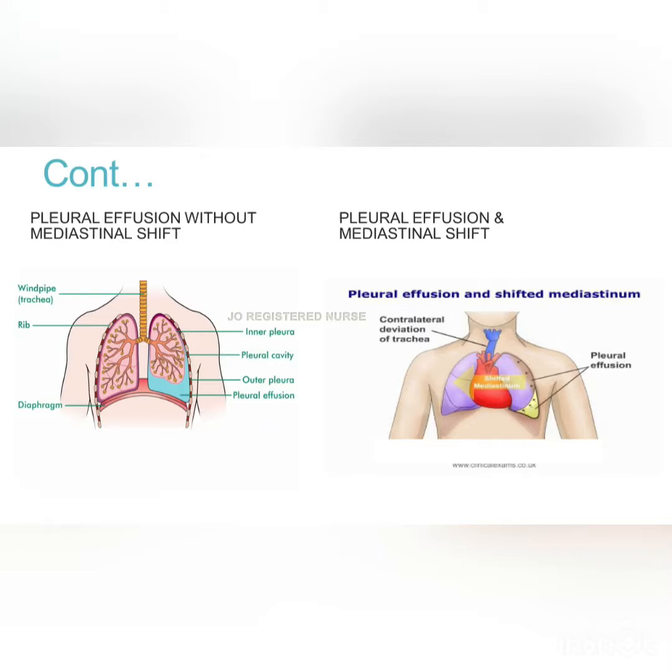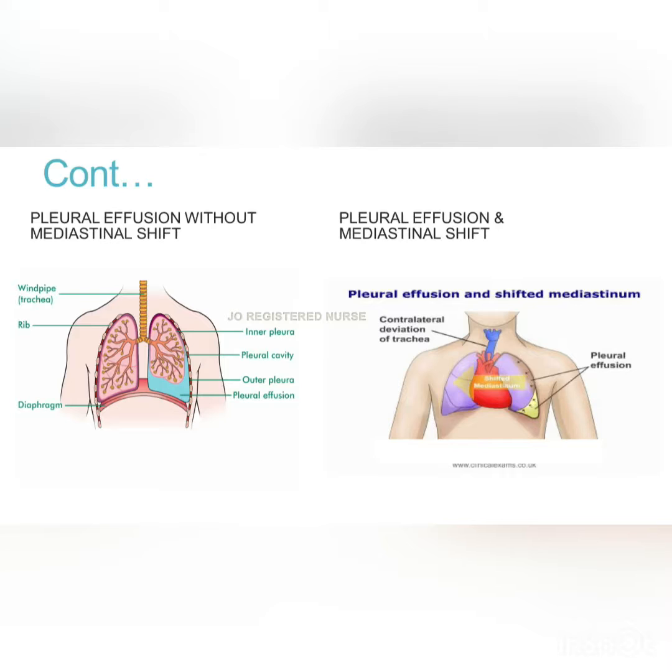We know in the thoracic cavity the right lung has its own space to sit, the heart has its own space to sit, the left lung has its own space to sit, right? In this pleural effusion, the pleural space is filled with fluid more than the normal level, but there is no space to accommodate that fluid in the pleural space. So the structures in the thoracic cavity normally get pushed to the opposite side, resulting in upper and lower mediastinal shift.